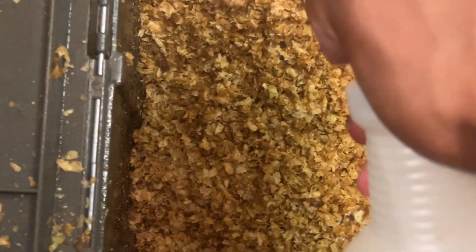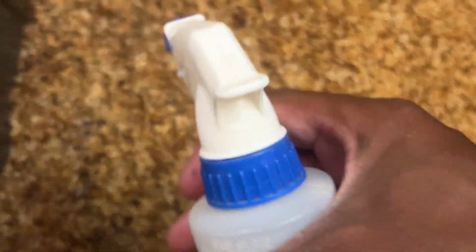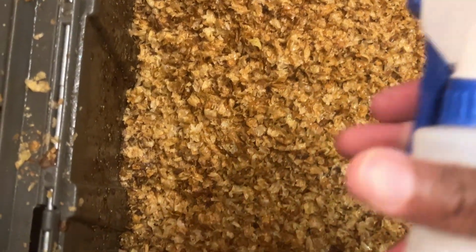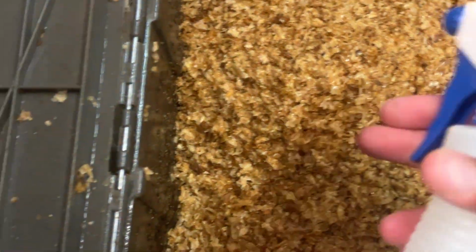Hopefully this will bring the worms out from so far down. I was actually surprised at how dried out they seemed, like how far below the surface. There didn't seem to be a lot of them out and about. So we want to change that up by dosing this with a lot of water, so they feel comfortable to come up here and move around. Of course we're not going to oversaturate the bin, but we are going to make sure that there's enough moisture in there for them to be able to breathe and be able to traverse the bin easily.